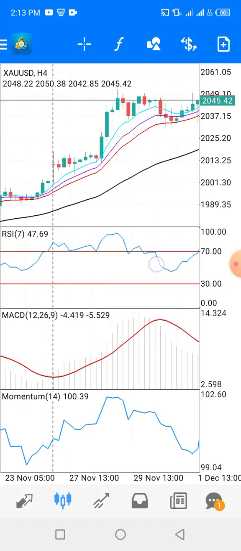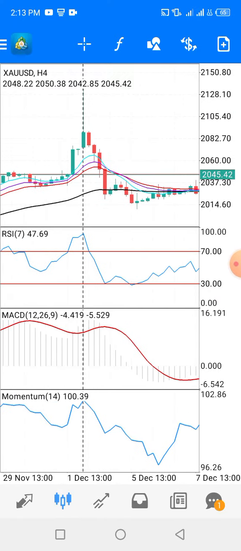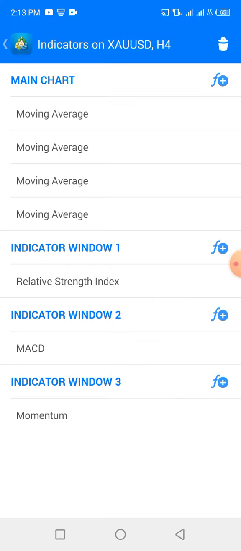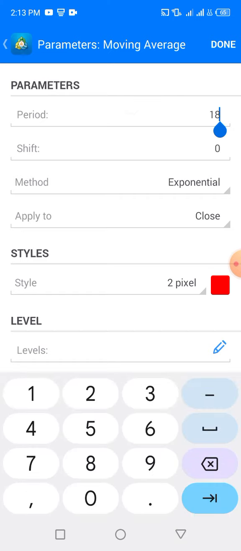And then this is our RSI. So let us go to the settings and set the EMAs. You just go to the indicators column and pick your moving averages. You can see that I've already set the moving averages over here. We change this one to the red moving average, 21, and the color is red. The method is exponential, and the shift we don't change; we only change the method to exponential.